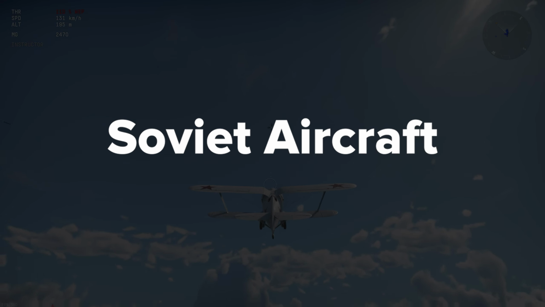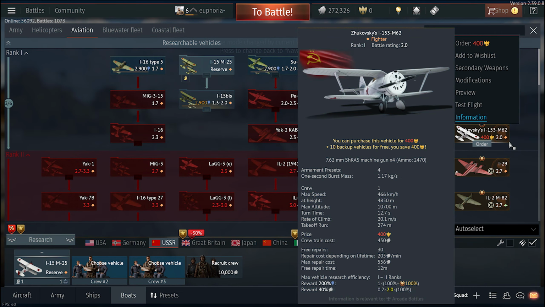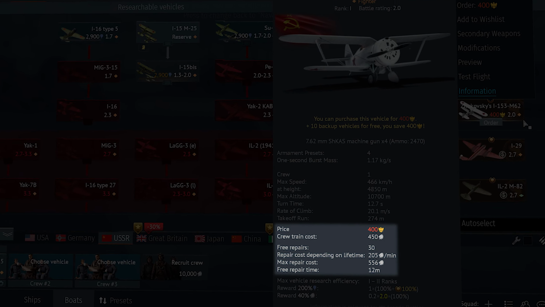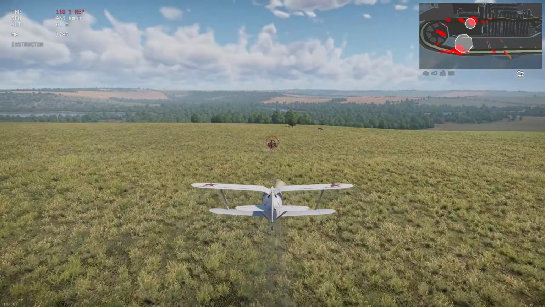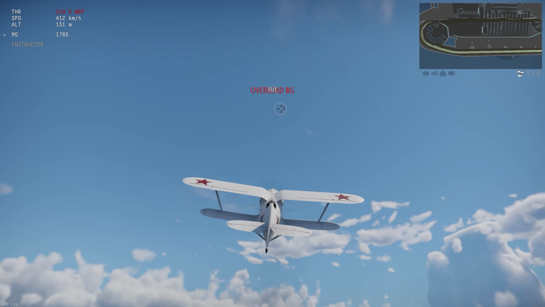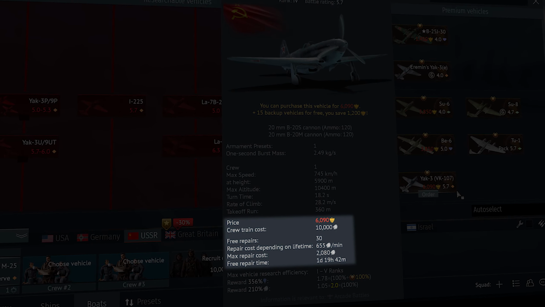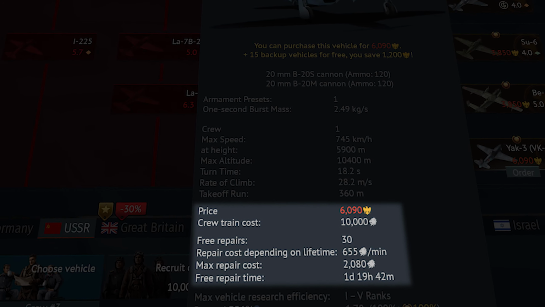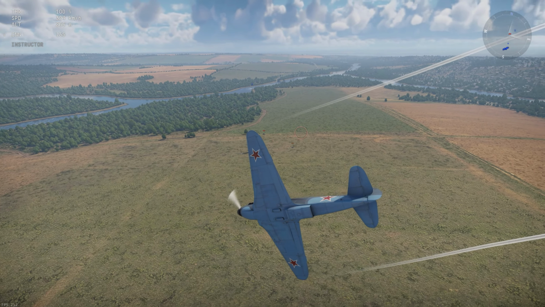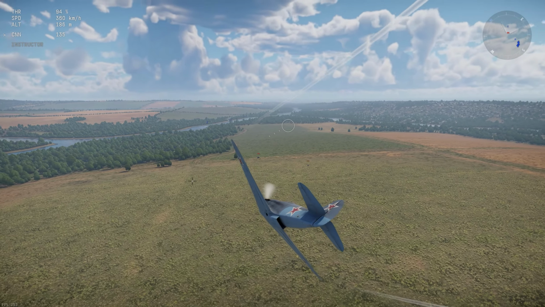Now I'm moving on to the planes. Soviet flying machines. I-16 Type 28 M62 costs 400 gold and 276 silver for repairs, with a BR of 2.0, light and nimble, and it forgives the clumsiness of beginner players. Yak 3. This is already at a rating of 5.7, costing 6,000 eagles and 5,200 silver for repairs, a plane well suited for players who enjoy engaging in dogfights.